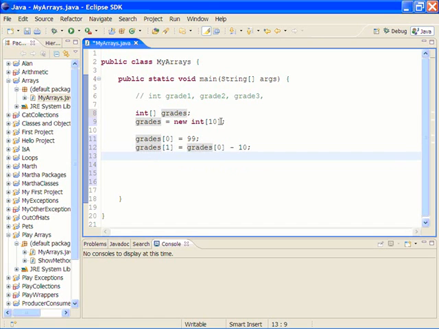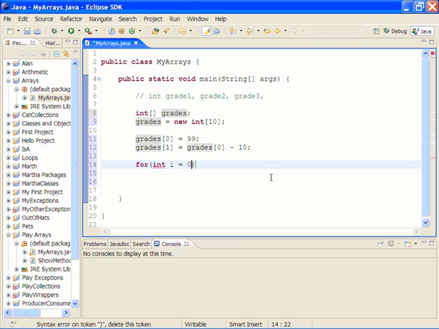And I made 10 of them here. So we would have grades sub 0 through grades sub 9. We wouldn't want to deal with each one individually. We would not be much better off than if we had declared all individual variables. So we're going to access the elements of the array using a loop. And a for loop would be a good choice for this. So let's make a for loop.